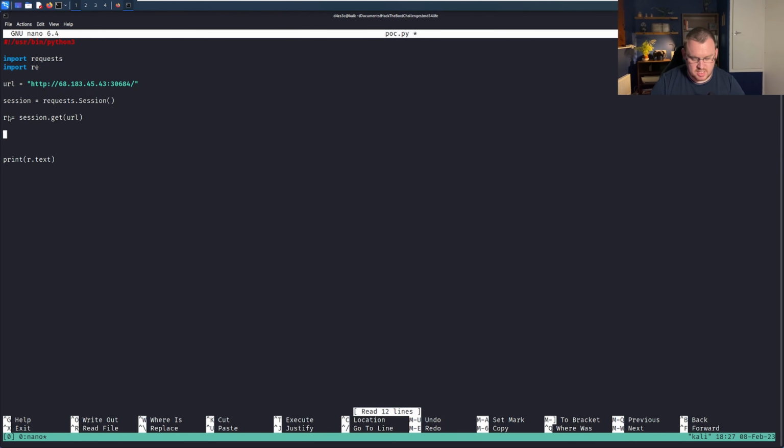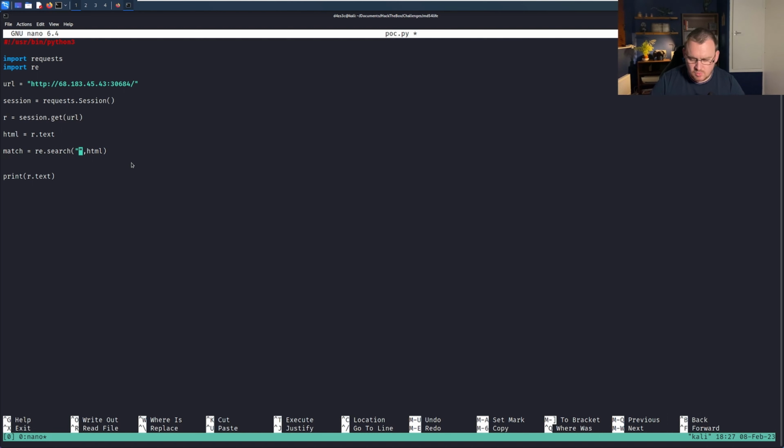So we will say match equals re.search, because we're going to search for it. We're going to need, that's where we're going to place our filter effectively, and then we're going to say HTML. What we need to do here, say HTML equals r.text. So it's basically storing what we saw in that print statement before into a variable called HTML, and then we're going to search that with a regular expression.